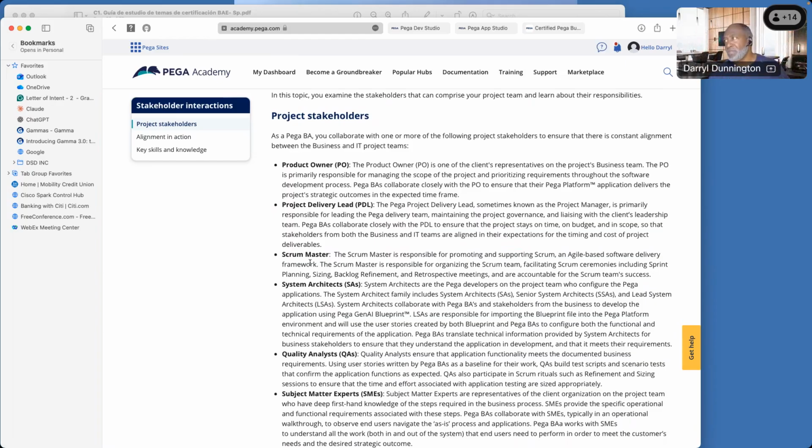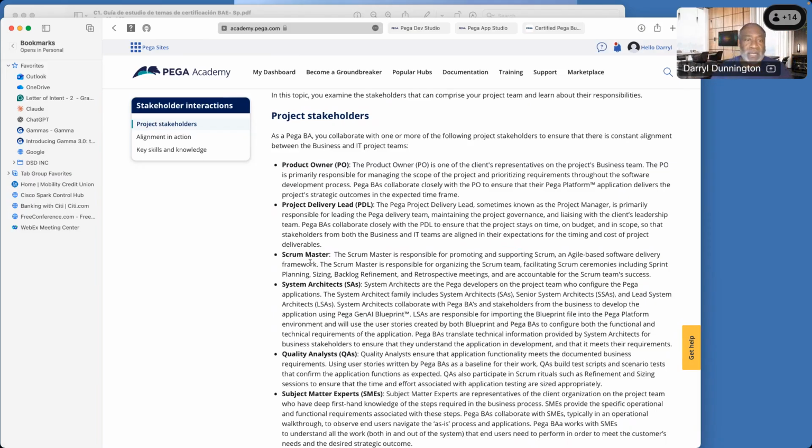That's what we're looking to deliver. And so that Scrum Master is responsible for organizing that IT team, having the ceremonies, those ceremonies or meetings, sprints, planning, backlog. Remember, user stories that are not actively being worked on, they're on what's called the backlog. And he or she, that Scrum Master, is responsible for the IT delivery.